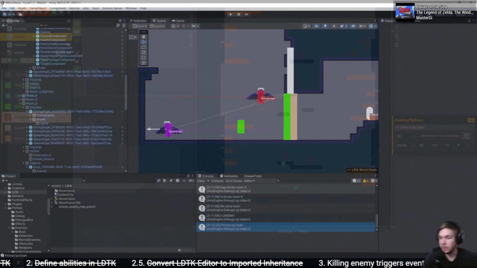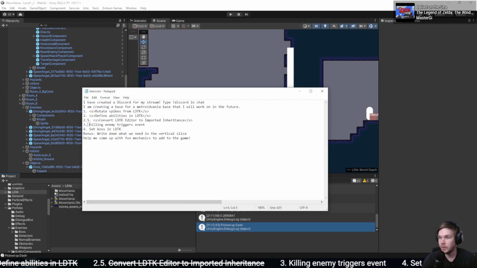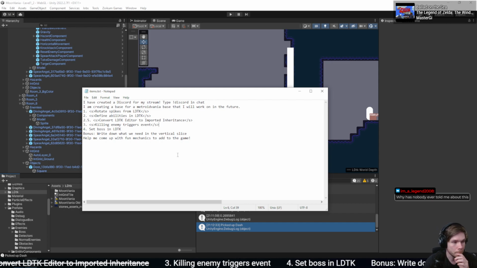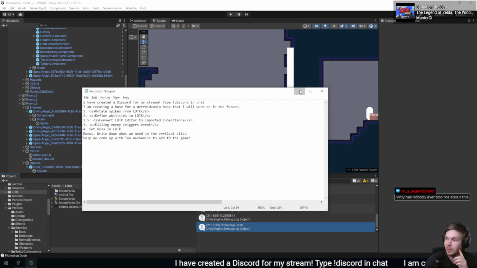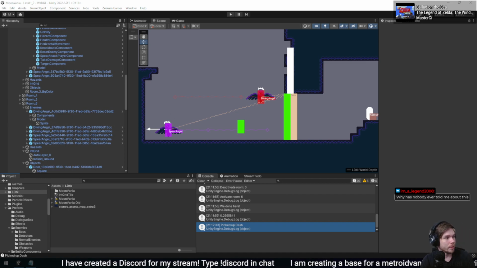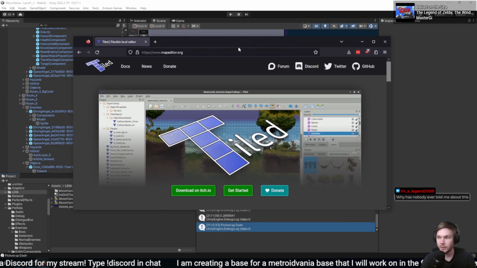What was I doing? Well, that was my killing enemy triggers event. Yeah, we're done with this. I learned about it less than a week ago. I started playing with Tiled, which is a flexible level editor.